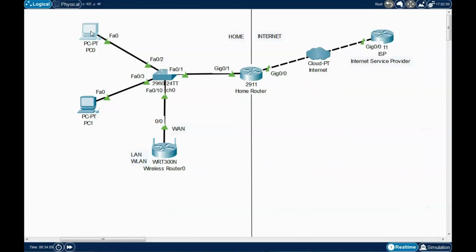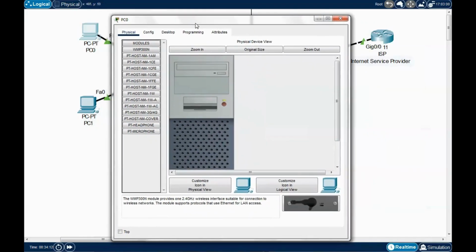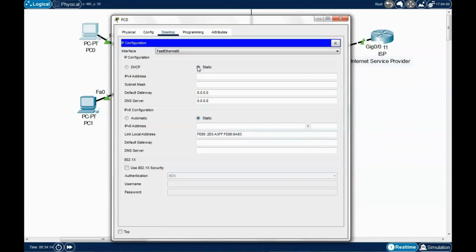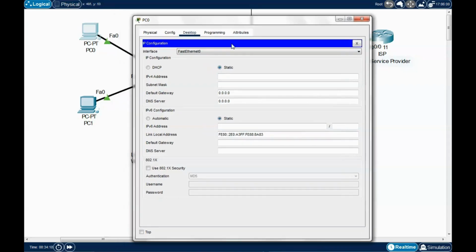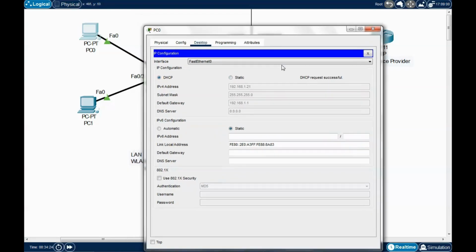Let me go to this computer, to the desktop and then IP configuration. As you see, it's on static, so let's put it on DHCP to get an IP address. And there you go, the automatic registration gave 192.168.1.21, a subnet mask which is a class C subnet mask, and the default gateway that we set up, which is 1.1.